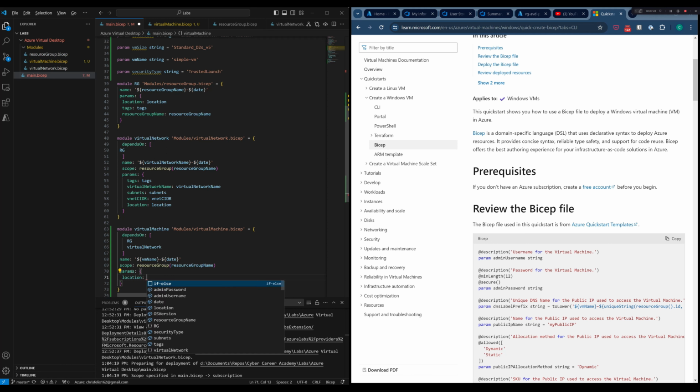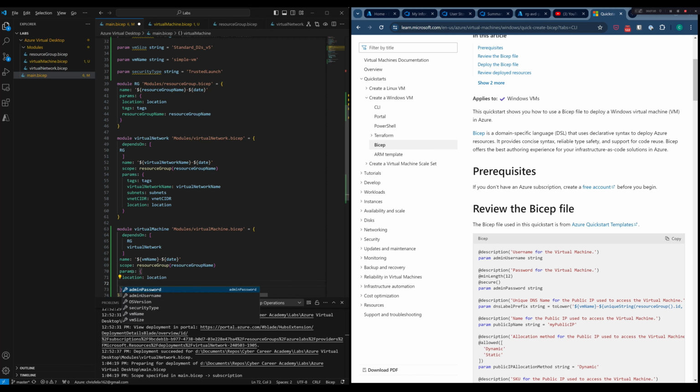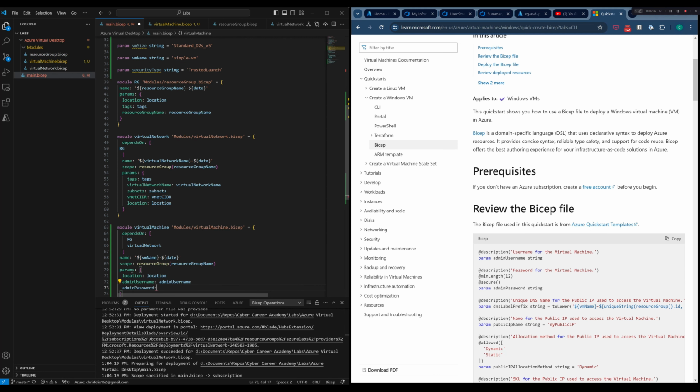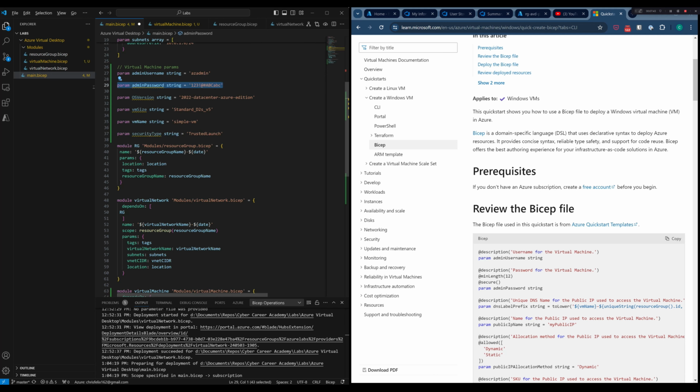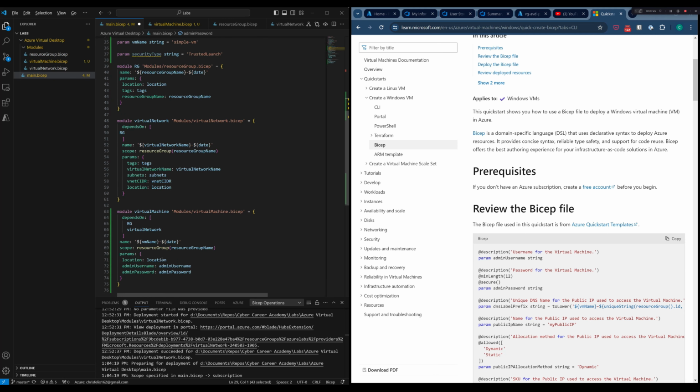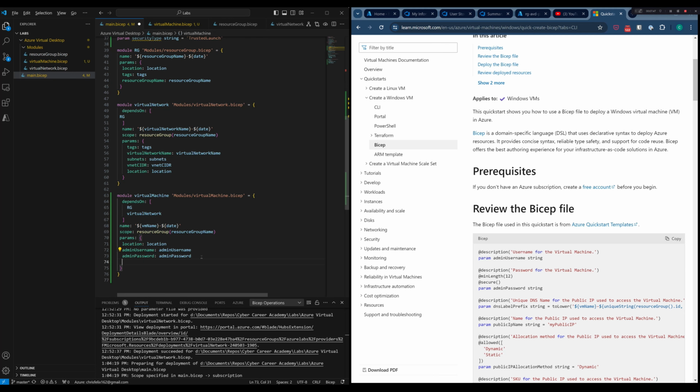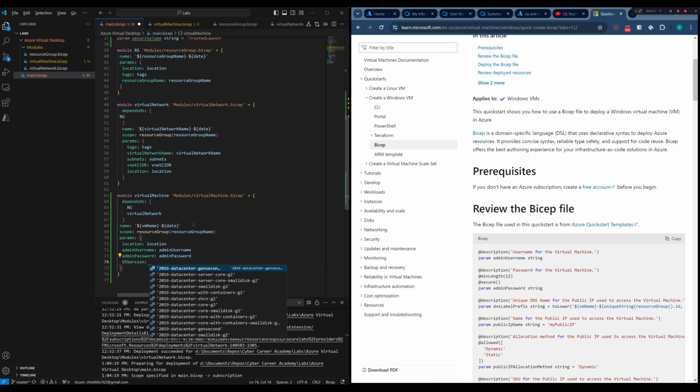Location, and then it's location. Admin username is admin username. Admin password is admin password. We're going to eventually replace this plain text password with the key vault, and I'll show you on the next one. And we can do 2019 Datacenter.